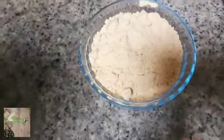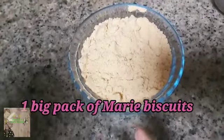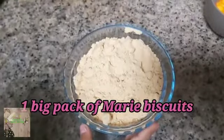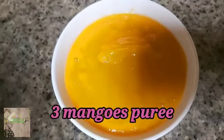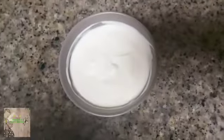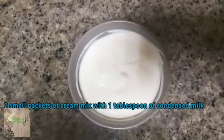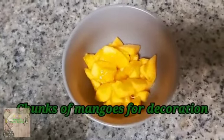The ingredients we need to make mango delight are a whole packet of Marie biscuits, ground like this. Three big mangoes, made into a puree like this. Tons of melted butter, small packets of cream, and a little bit of condensed milk so it can be sweet. And chunks of mango, which we will use to decorate in the end.